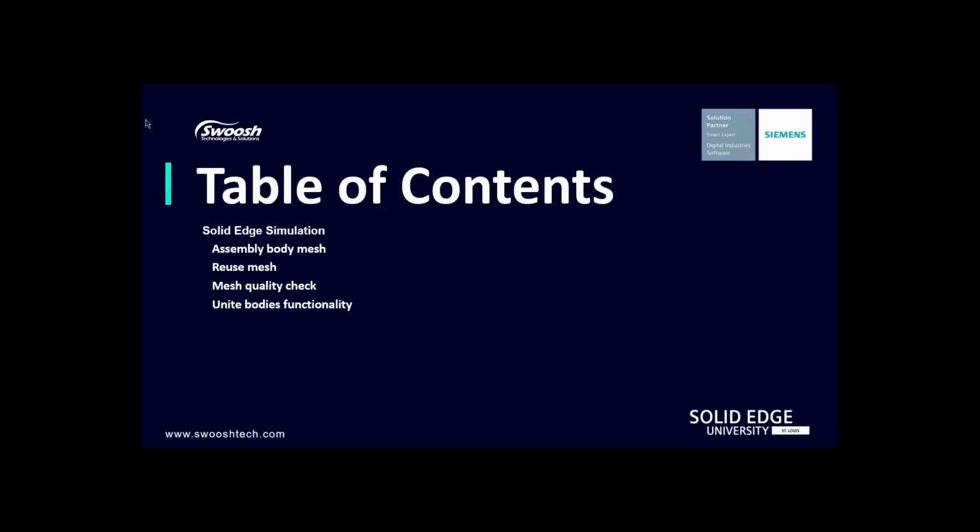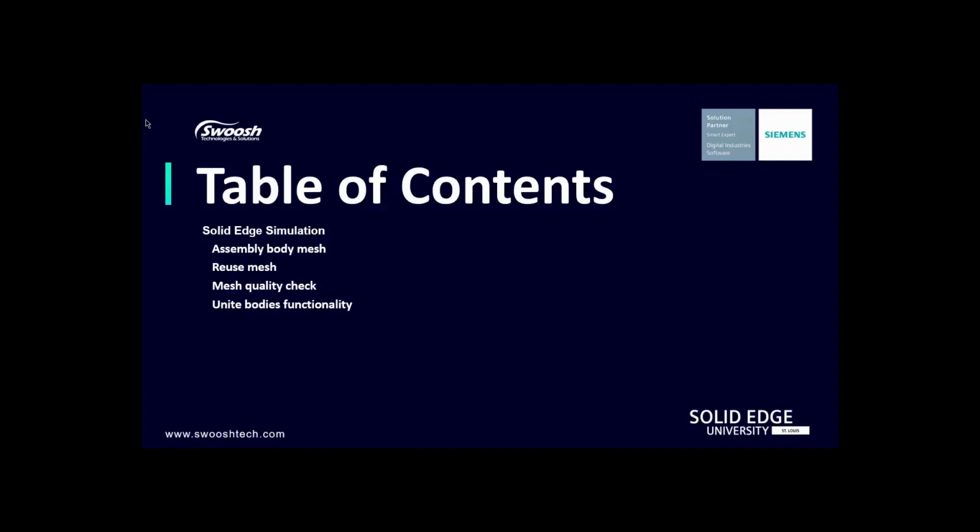We're going to take a look at what's new that was offered in Solid Edge 2023, as well as some interesting topics from previous versions, of course. The first focus would be on assembly body mesh. That feature allows for better mesh creation automatically, and it's now available not only on parts but also in assembly and the sheet metal environments.